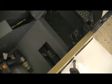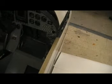Give you a little bit of wider view here. Okay. I'll pull out the spar bolt. Get a better view here somehow. Okay, plus stay out of my way.